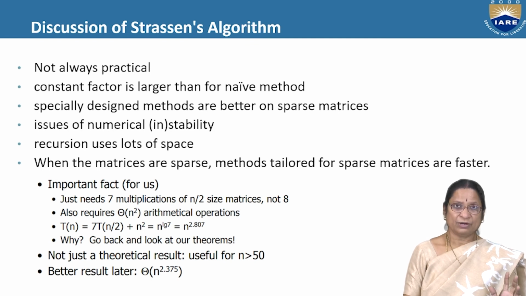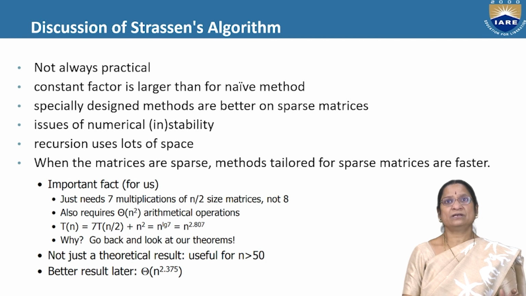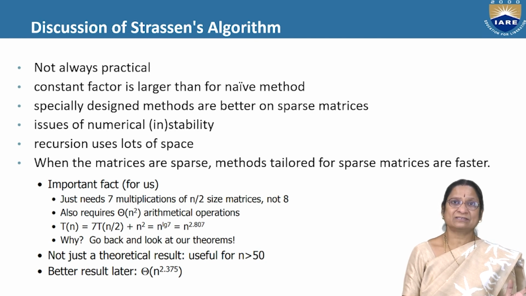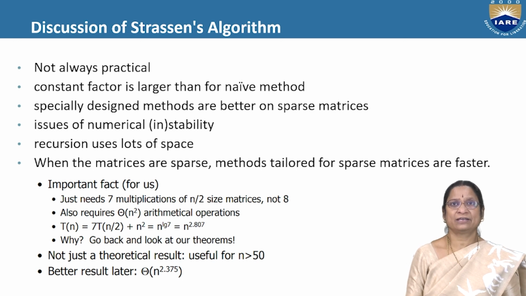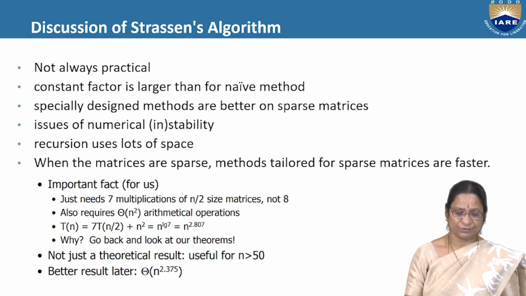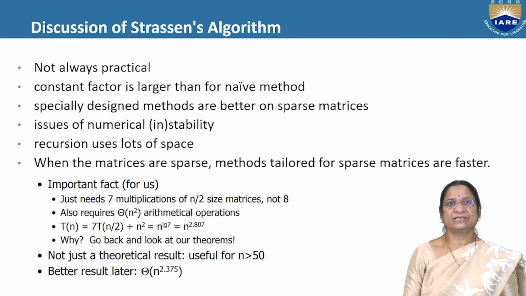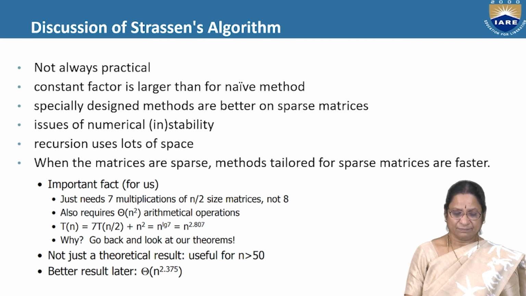And moreover, one more problem is that recursion uses a lot of space. Of course, this is a problem whenever we apply our divide and conquer technique, it being a recursion process. And it requires theta of n square arithmetical operations for addition, and that may take a lot more time because more additions are required also.